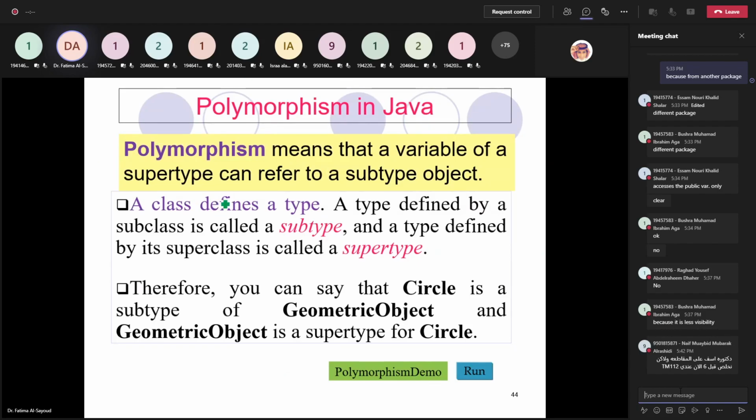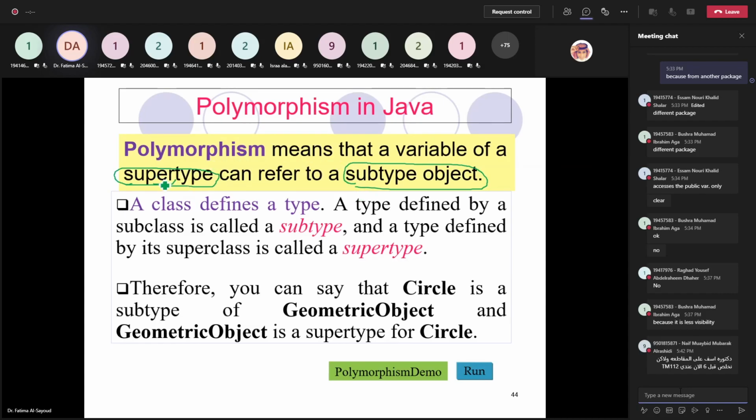Okay, so polymorphism means that a variable of a supertype can refer to a subtype object. So now we talk about the supertype and a subtype. It's like when you have a superclass and a subclass.